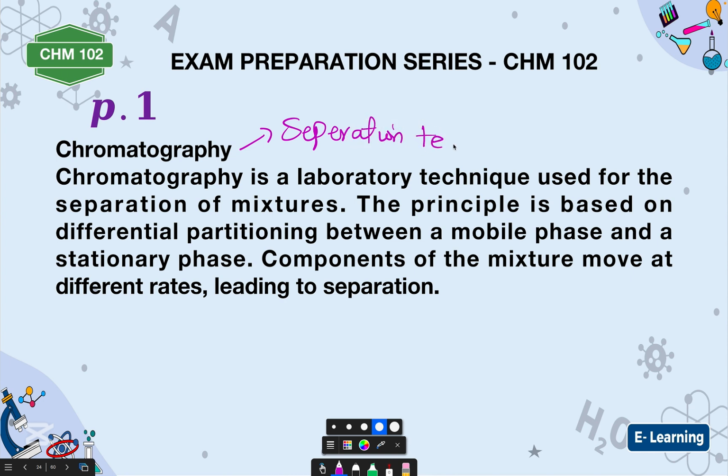Now when you say something is a separation technique, what do you mean? It means it is used to separate different components. Are you getting it now? It is used to separate different components, hence the name separation technique. If you have a mixture of compounds in one and you want to separate that compound into its different components, then you can use chromatographic technique. Are you getting it now? So we have here that chromatography is a laboratory technique used for the separation of mixtures.